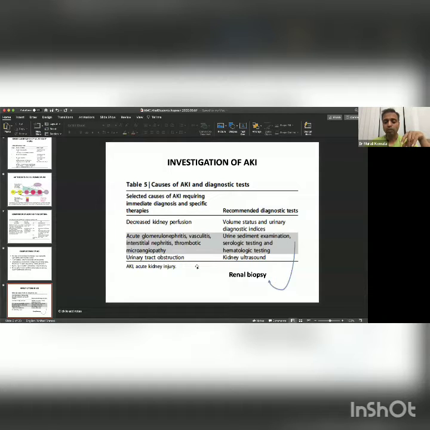Now, I've mentioned a renal biopsy here. The renal biopsy is something that will happen once you stabilize the patient. You've done all the tests, but there is something going on within the kidney, because you find that the urine shows lots of red cells or white cells and there is some inflammation going on, but you don't know what it is. So the biopsy will tell you, just like a liver biopsy, what is happening within. But the biopsy results will take time to come back. It may take a day or 2 or 3 days, but based on your preliminary diagnosis, you should start treating the patient. And the biopsy doesn't happen straight away. The biopsy happens only after the patient is stabilized, and you know that the patient is safe to have a biopsy.